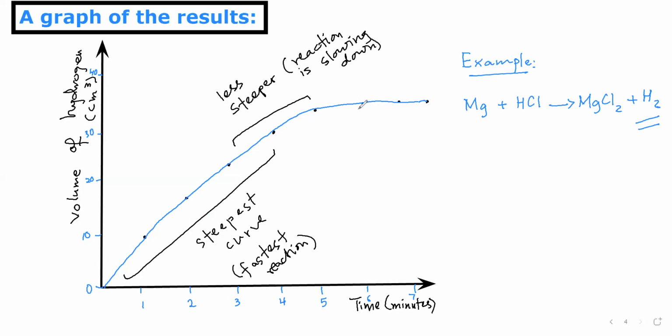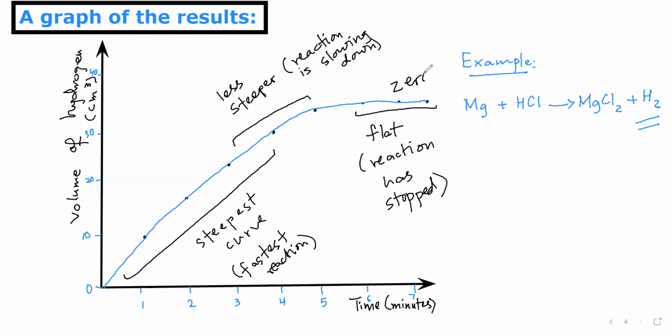Then after that, it becomes flat. When it becomes flat, what does it mean? Reaction has stopped. At the beginning it was fast, then it was slowing down, and then finally it stopped. So this is what we will be interpreting. Here, rate of reaction has become 0, because it is not increasing. This is how we will be drawing our graphs and interpreting. This is the example that I have taken for this reaction, the hydrogen gas which was plotted here.